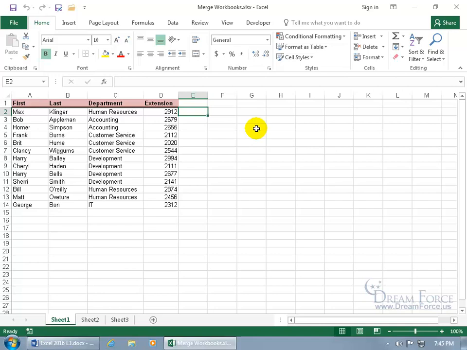The Merge Workbook feature will merge data from all workbooks into one, but the workbook has to be shared first and can only merge with copies of the original shared workbook. So for example, here's my workbook, and I want to be able to make copies of it to send off to others. They can go ahead and make their changes to it, not structurally, because if they start moving the cells around and putting the labels over here, Excel's going to have a fit. So just tell them to make changes to the data, not the structure.